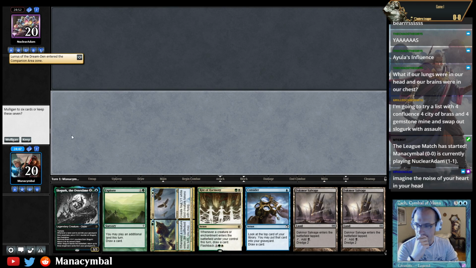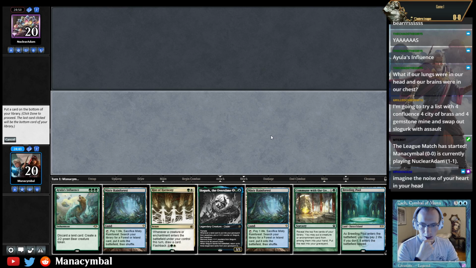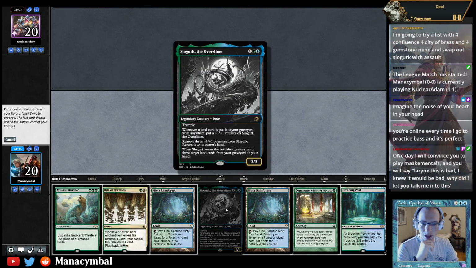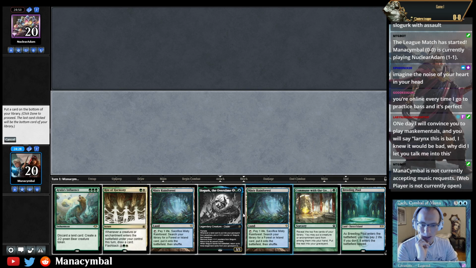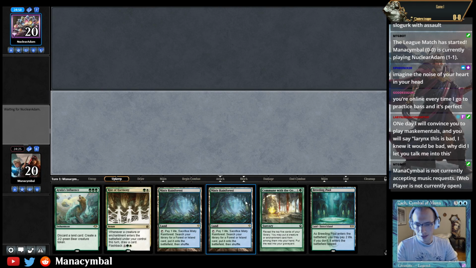Oh my god, this hand sucks. That's okay. This one's much better. So we've got Rite and Influence. We just are missing a Dakmor Salvage. So Slogurk is 3 mana, 3/3. Whenever a land card is put into your graveyard from anywhere, put a +1/+1 counter on it. So this will also go to infinite size while we're comboing. I think I want Commune on turn 2, and I think I want Ayula's on turn 3. So we'll go ahead and keep this, and then see how she goes.